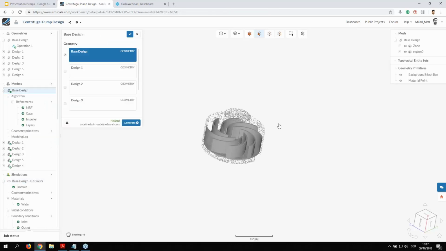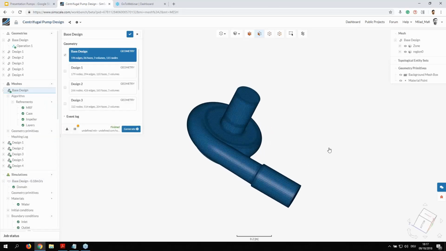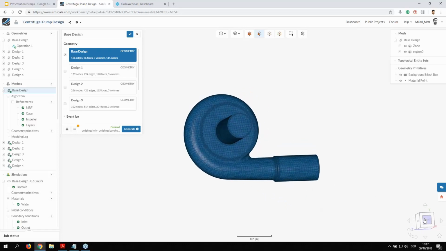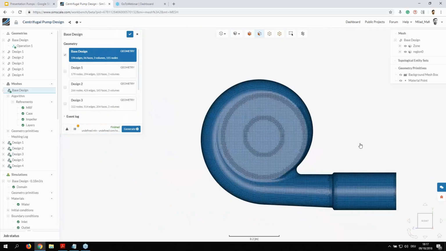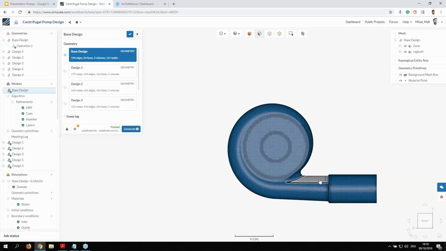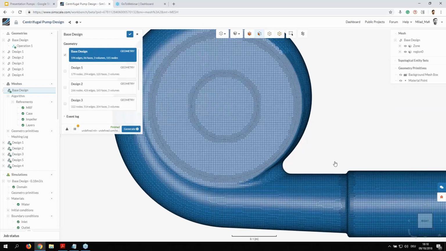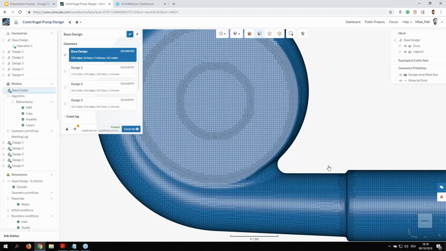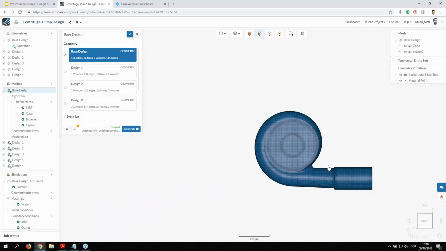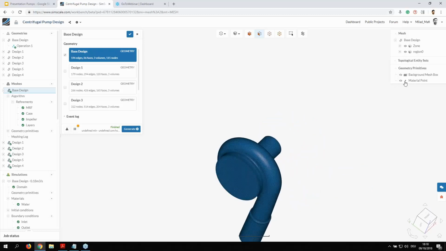As I mentioned, the mesh represents the discretization of our domain. For the center of each cell, we will calculate one mean value for velocity and one mean value for pressure inside the whole cell. Therefore, with the density of the cells, you can control your local accuracy. Why am I telling you this? Maybe a pump is a bad example, but let's say you do a virtual wind tunnel test using CFD. Then you're interested in what is happening around the car, so you will use a smaller mesh around your object, and far away you will use a coarser mesh. And here it's the same.